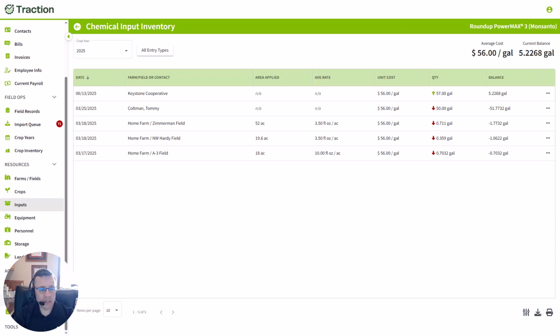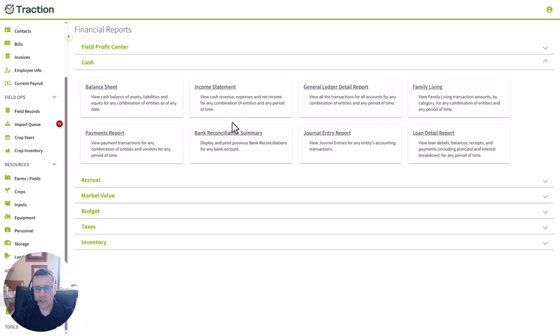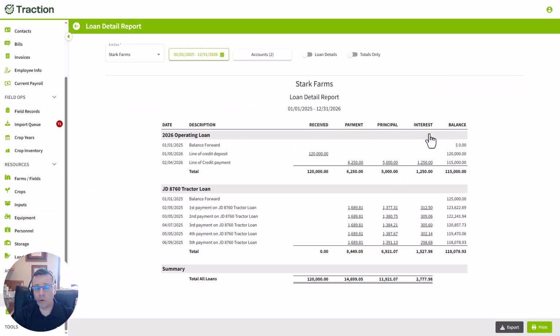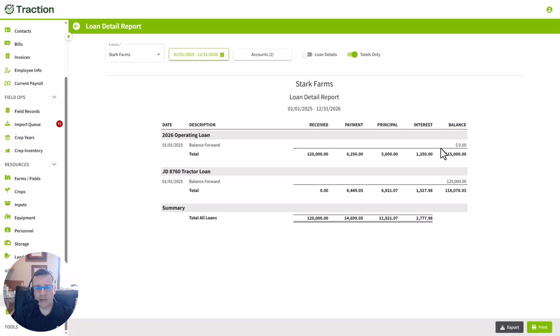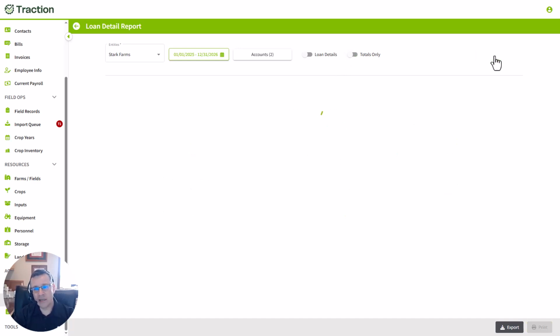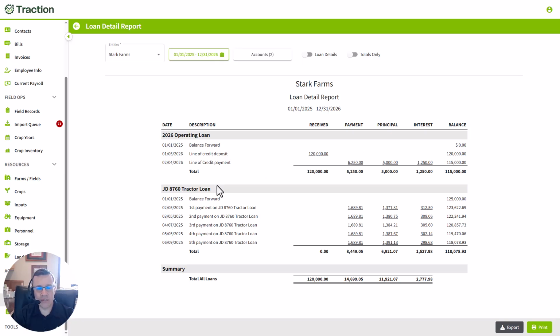Another change that we did here for reports for accounting, if you go back to loan detail report, we made this announcement last month, but we added a new toggle option here called totals only. If you turn that on and hit update, that will summarize some things here and just show you the totals for the loans. You can turn that back on and off. It's a nice thing if you don't want to have all those items listed here when you look at that report. So yeah, that was a bit of a recap of our feature release for this month.